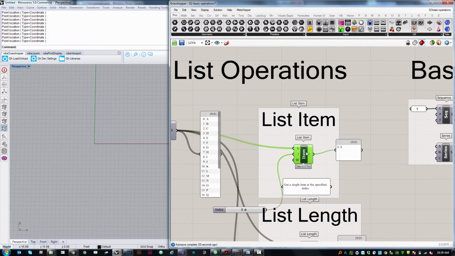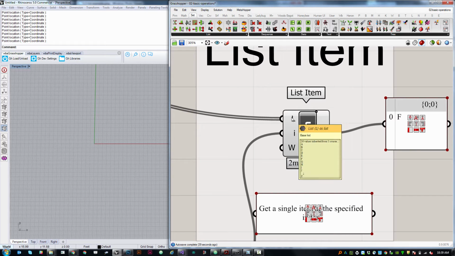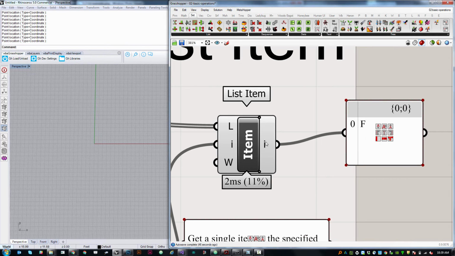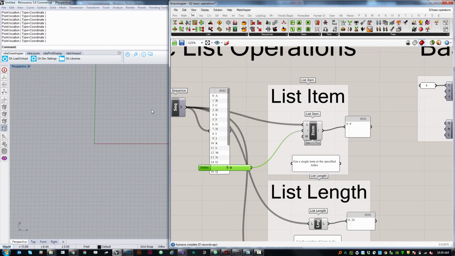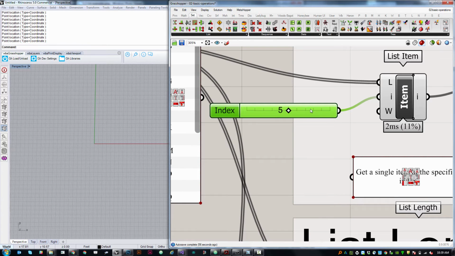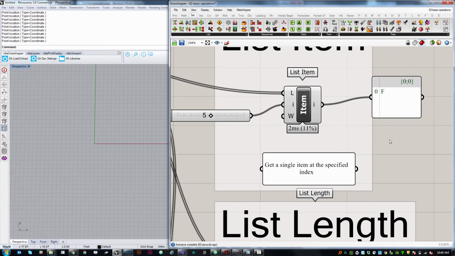And one component that frequently comes up is list item. So under set list item, if I hover over its inputs in order to read it, I can see that it takes a list as list, and then an index as an item, and then returns a single item that you requested. So when I have provided this list of letters, and I say, all right, I want the item at index 5, then it's going to go look in this list, find index 5, get the item F, and then spit that out as the output.